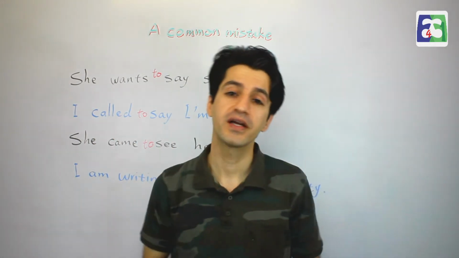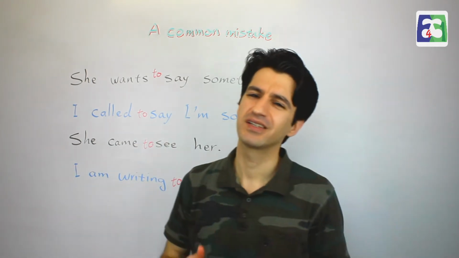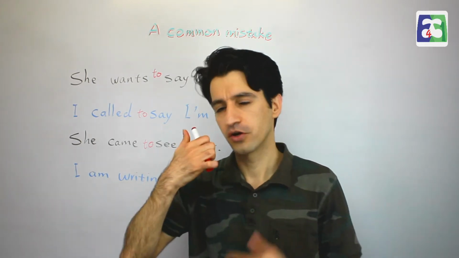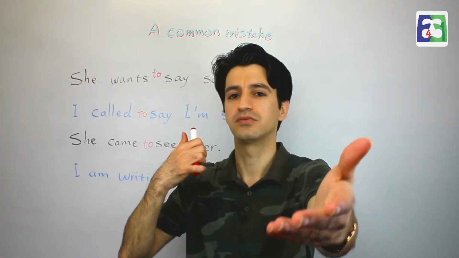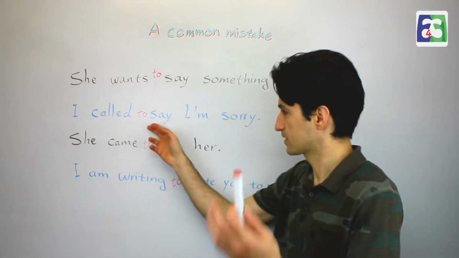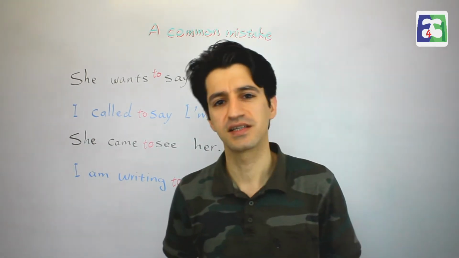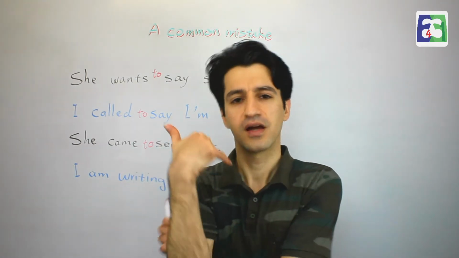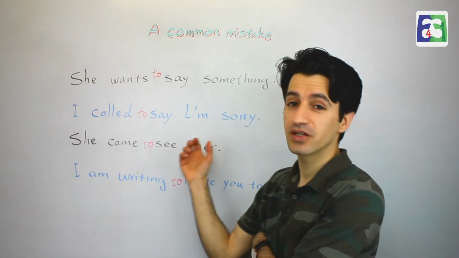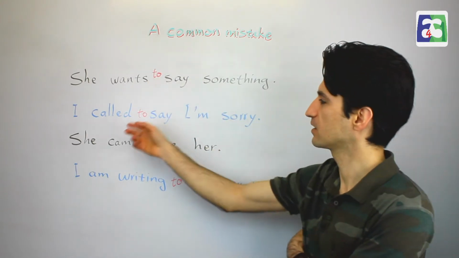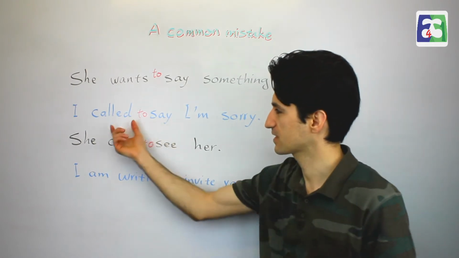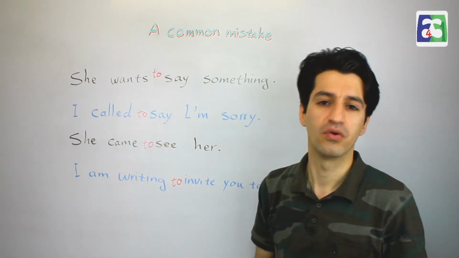Okay, but if I miss this to over here, the meaning completely differs. It's a completely different sentence. And I say, I called. Okay, it's now your turn to say I'm sorry. It's just like this. I say I called. Say I'm sorry. I'm insisting. I'm asking you to do this. I say I called. Say I'm sorry. Come on, that's your turn. Okay, so that's not what I mean. But I make this mistake and I say something completely different. So you can see how different a sentence can be, having the to or not.